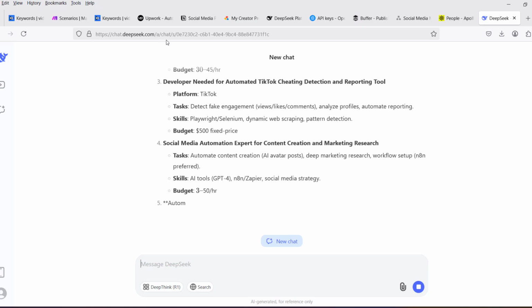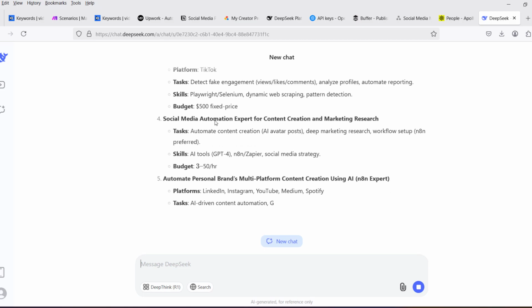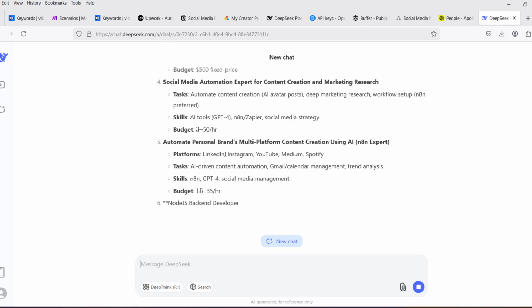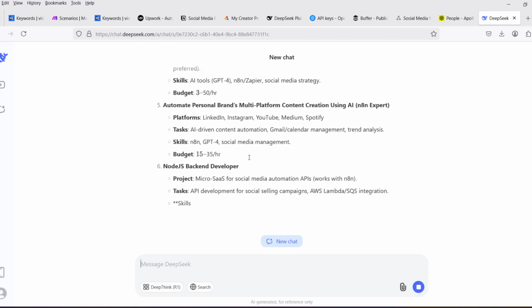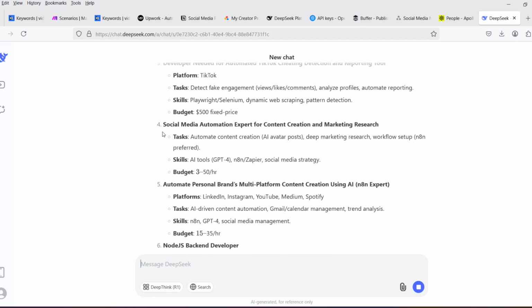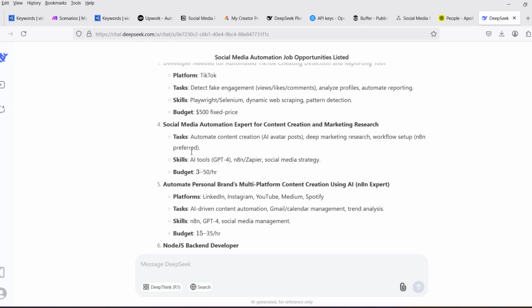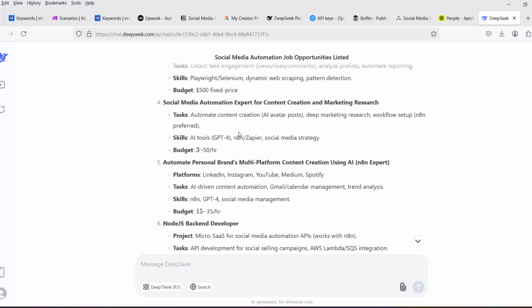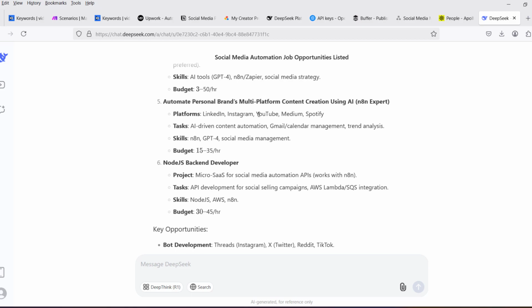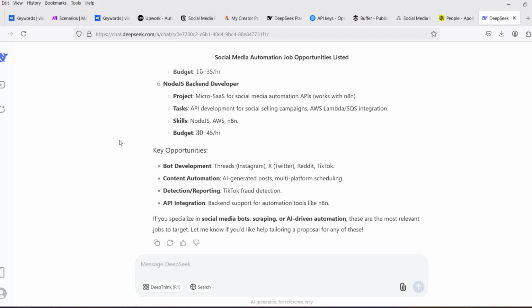Okay, so from these jobs that it has found, this one is basically a job that we could apply for. Based on this, we can just go back, click on this link and apply.